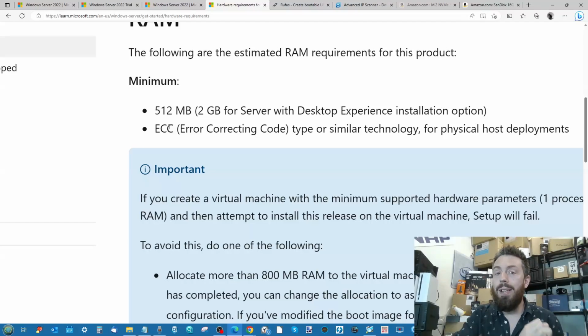So if you're using a NAS that supports ECC memory, Windows Server strongly recommends using it. And although in some cases the system will force you to use ECC memory in your installation, there is a way around it. But I still strongly recommend that you use ECC memory on a NAS if it supports it, if you're going to go for this kind of installation.